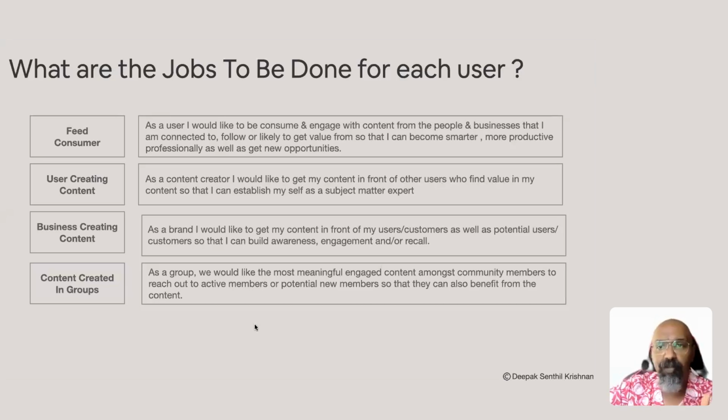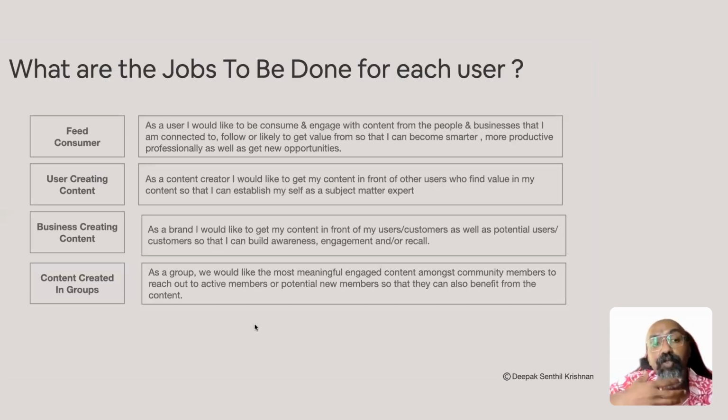Either we want to be smarter about the work that we do, that's why we consume that content, or we're seeking new opportunities. It could be jobs, it could be new courses, etc. I club them all together as opportunities, right? And you are actively there on that feed. When I say active, it does not mean that you have to like, comment, etc. Just the very act of consuming content, scrolling through it on a daily, weekly, monthly basis is good enough to deliver value for you. So this is what a feed consumer, I hypothesize, would like to consume.